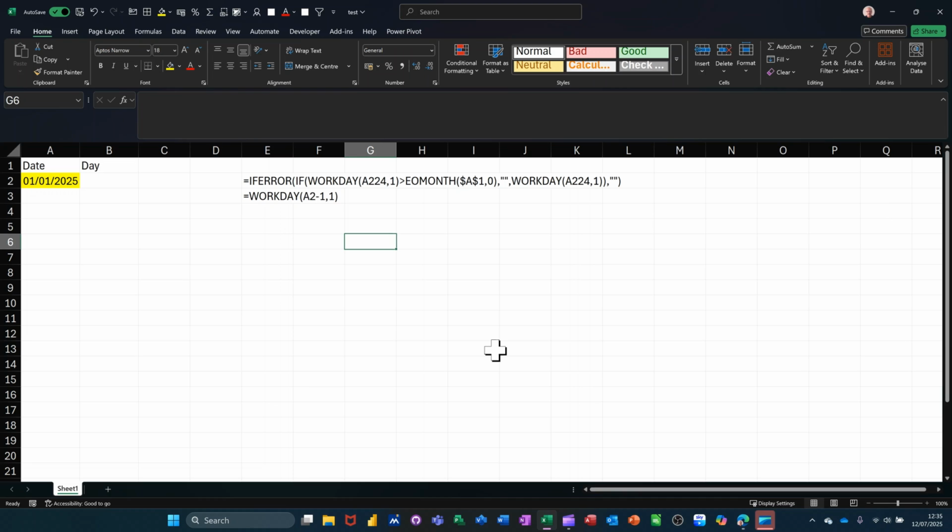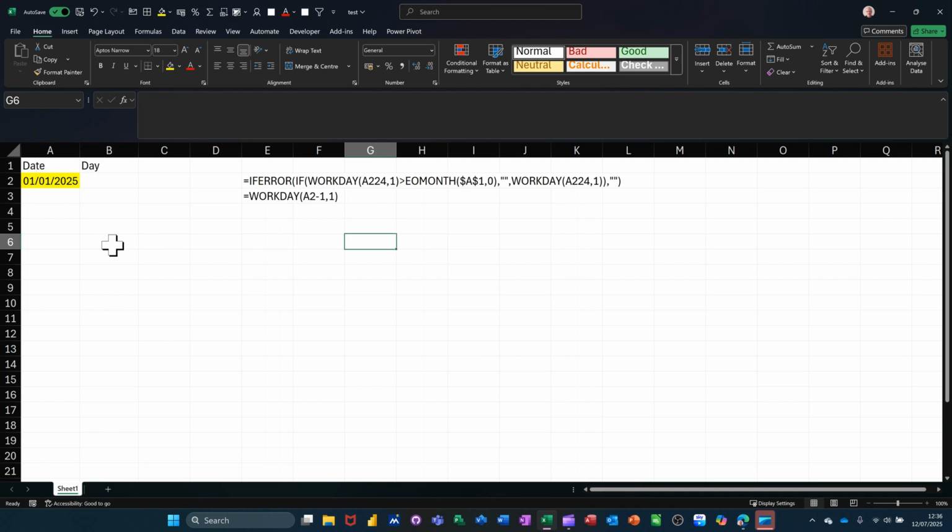In this module, I want to show you how you can use the Workday function to only show you Monday to Friday dates when you pull it down, and how when you change the start date, no matter what month it is, it will always give you the correct number of days. If it's a 31-day month or a 30-day month, or if it's February 28 or 29, it will always show you the correct list. No Saturdays and Sundays.